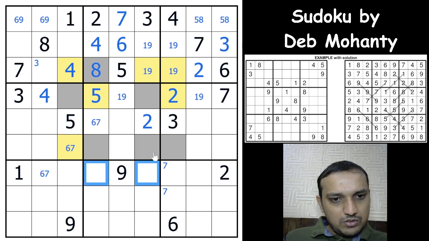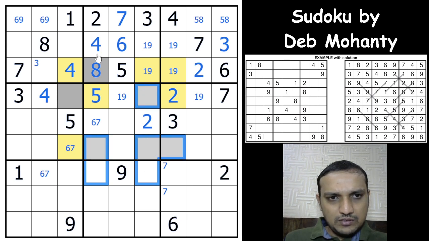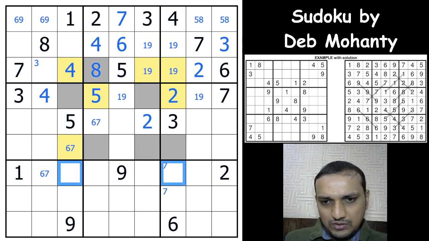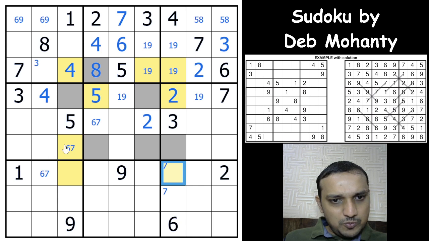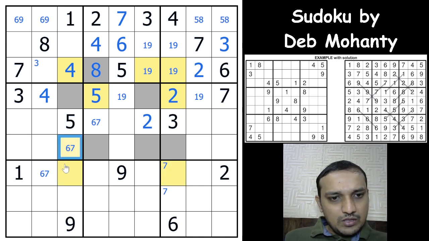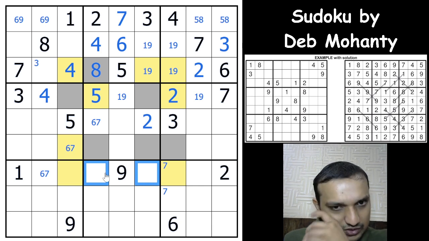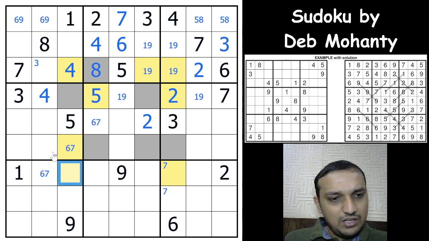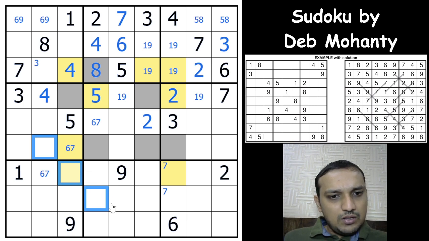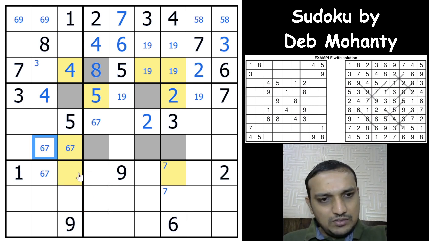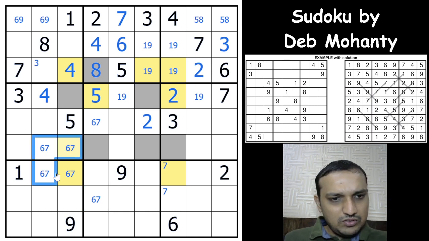Again, these two are one part of the pin. So 1 2 3 4 5 6 7 are got. So these two are also pins. Amazing. So which means you need to see what all digits we can get here, and one of these also is a pin. 6 7 8 and 3, 3 6 7 and 8. The pins that we use here is 8 3. This is also 6 or 7. Amazing. Okay, so we got a 6 7 pin here.